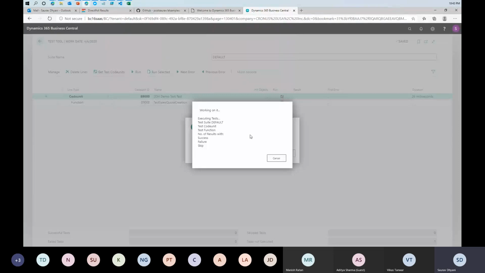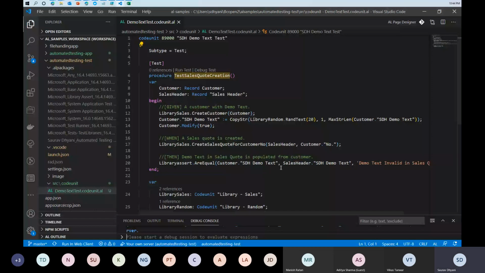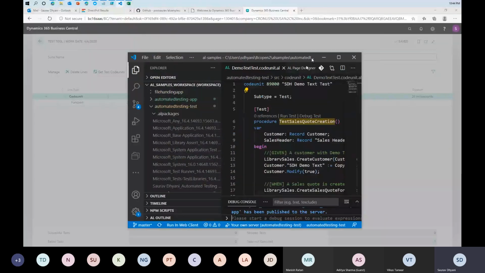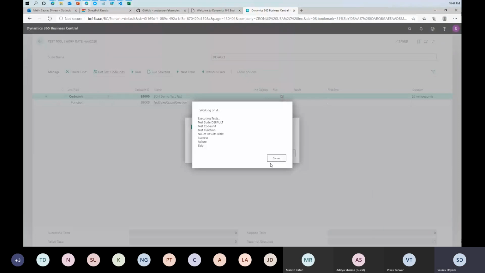So it's right now creating that customer. This is slow on my system because this database or this tenant is used for so many things. Normally this test will run pretty fast. Just one line of test. So eventually it will create that customer, then use that customer to create that sales code. Once the sales code is created, then let's open that code while this is executing. I guess this is it. So then it'll create that code and then check whether it is matching or not. And then at the end, it'll show you an error here. It should not take this much time for sure.